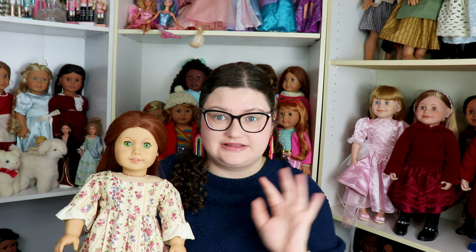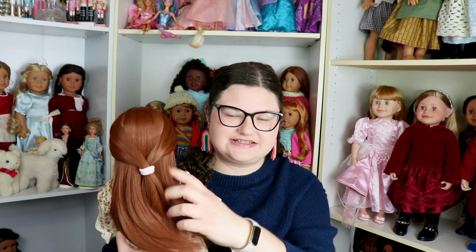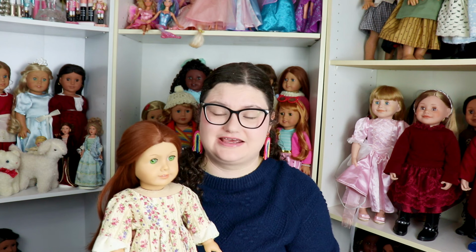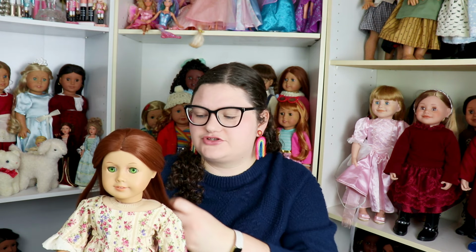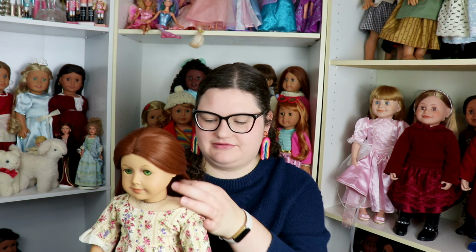However, the seller did not disclose that Felicity had a haircut, because they put it in a ponytail and her hair was badly cut. So I had to re-wig her, and this is her wig. As you can tell, the color is pretty spot on for Felicity, but it doesn't have the pin curls, and it's not that good quality of a wig. It was only like $24, so I'm not too upset about the price that I paid for the wig, because I think wigs can get pretty expensive. So for what I paid for it, it seems appropriate. It's just very slippery. So even this falls out occasionally. So I can't really put bows in it, and it's just not ideal.